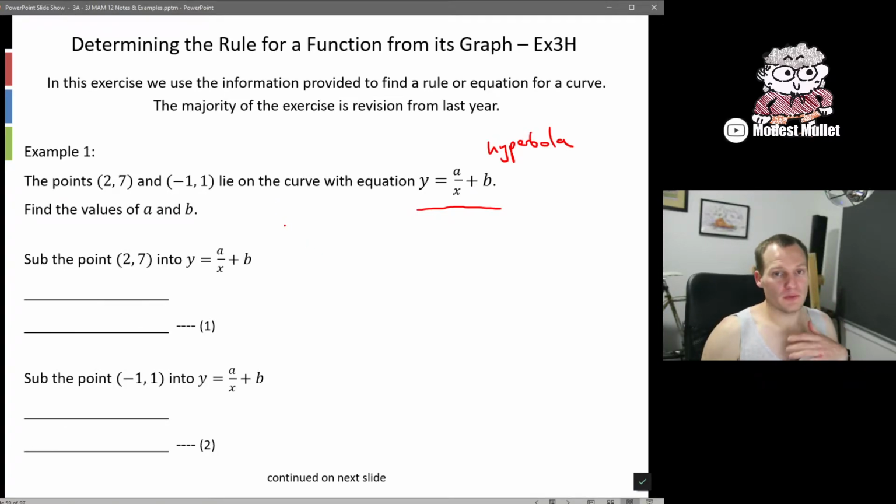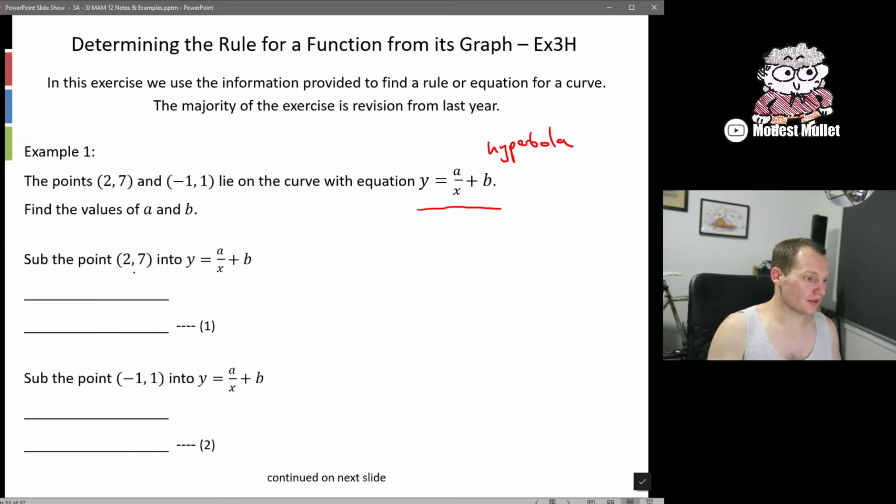Well, whenever we're given points and we're not told that they're key things, like we're not told they're the asymptotes, or the starting points of a square root graph, or the turning point of a quadratic, or the point of inflection of a cubic, if they're just general points, then the only option is we just have to substitute those points into the equations. We'll end up with two equations and we'll have to solve using simultaneous equations.